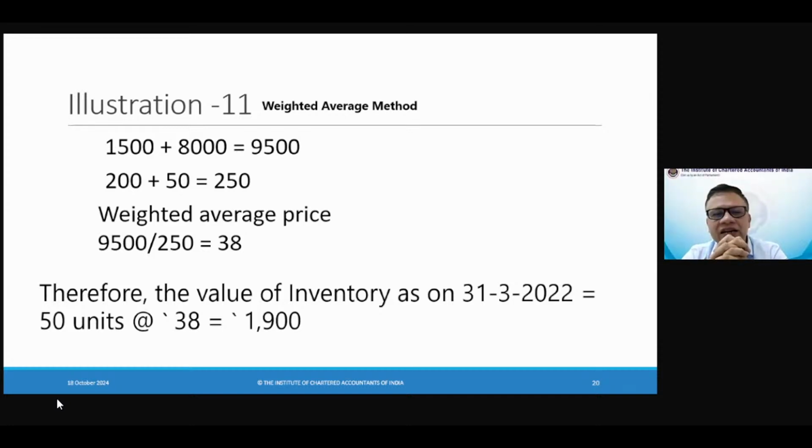Normally, inventory accounting suggests the FIFO method, as you all know. I think you have studied all of this. Indian accounting standards advocate the FIFO method. They advise the FIFO method.